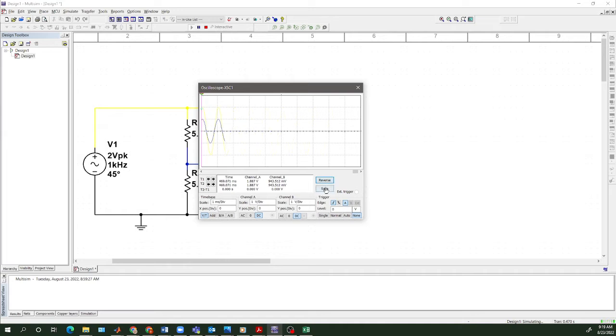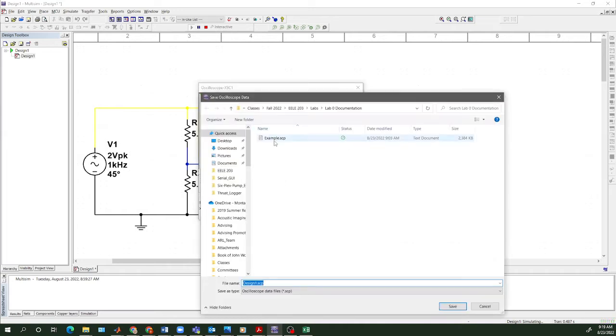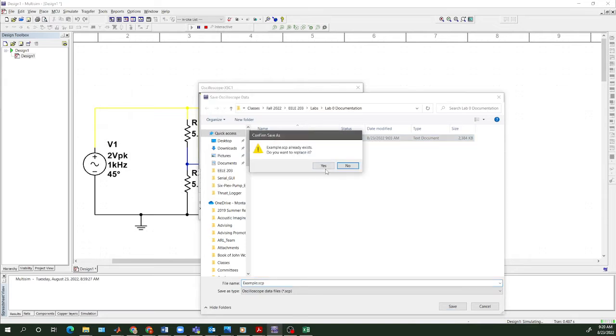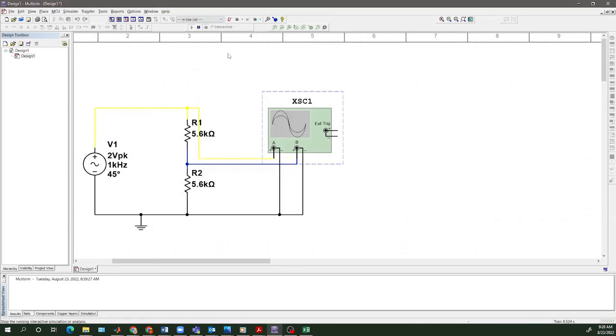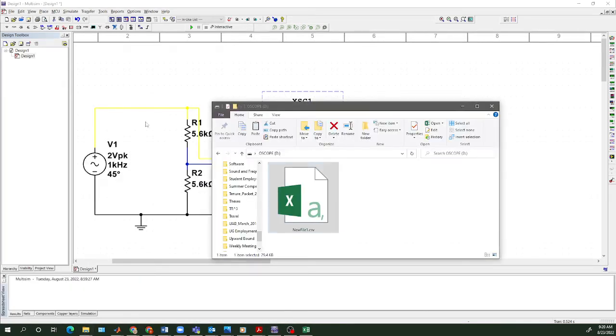What we're going to do now is we're just going to save. So this saves our data. I've already saved it once, but I'm going to save new stuff. Yes, I'm going to save it. It saves it as an SCP file. And I don't know what an SCP file is. It's specific to Multisim. But let's just take a quick look here. Don't have a pause button anymore on this thing.